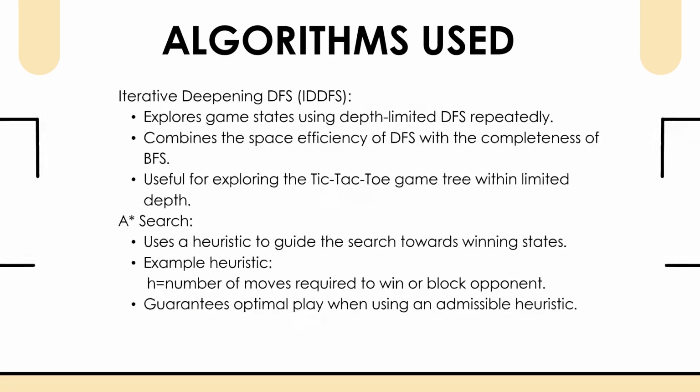Going forward, algorithms used. This is the most highlighted portion of this presentation. Iterative deepening DFS explores game states using depth limited DFS repeatedly. It combines the space efficiency of DFS with the completeness of BFS. That's the highlight of this algorithm. It's space efficient, and completeness of BFS is also a feature of this algorithm. Useful for exploring the tic-tac-toe game tree within limited depth.